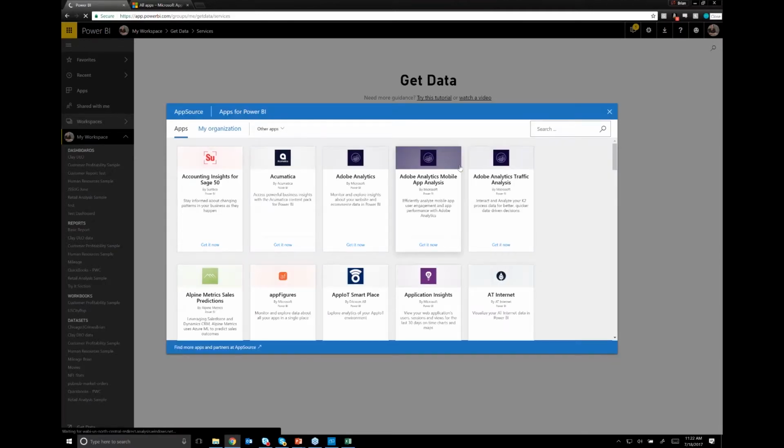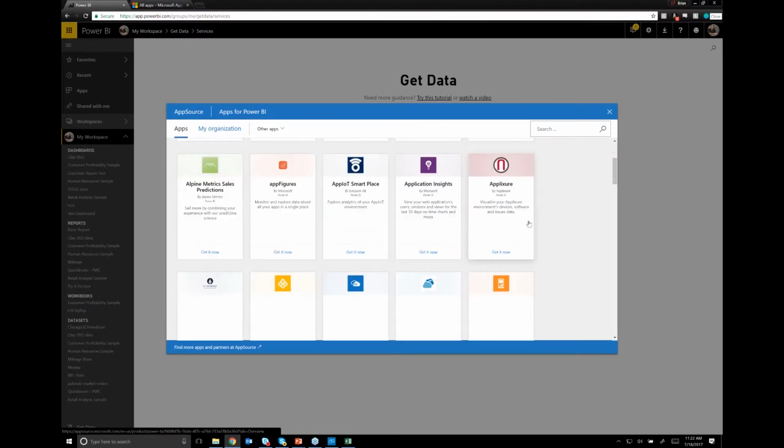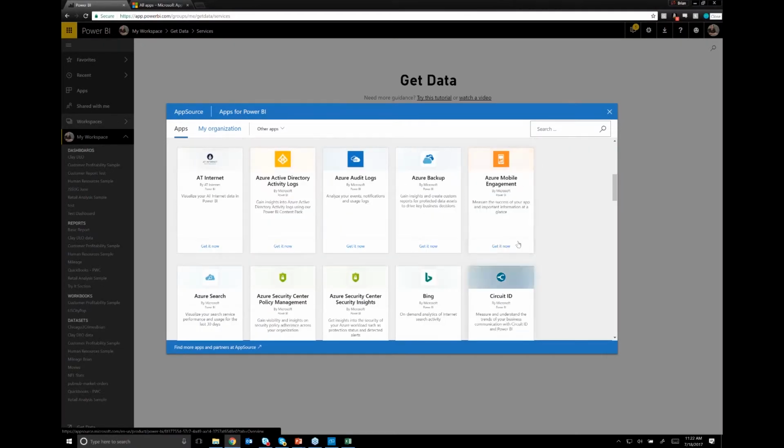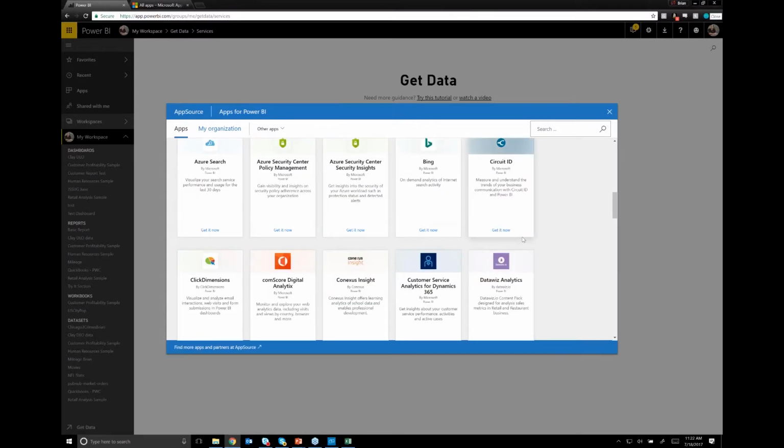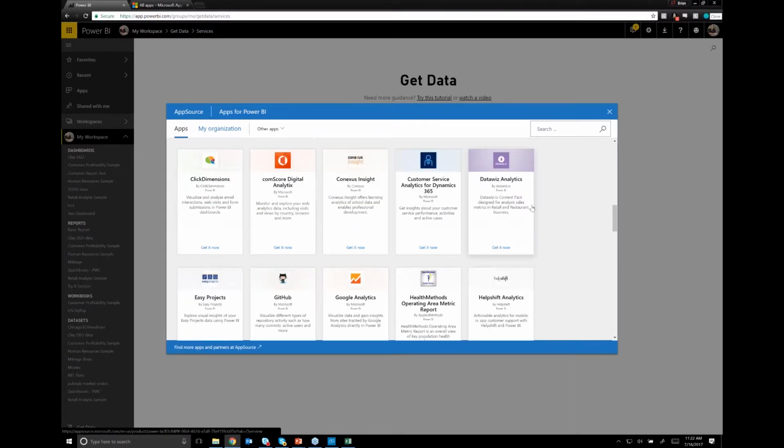And if you can think of a service, it's probably here. So, for example, if I were to point to Salesforce.com right here, or point to Dynamics or QuickBooks, it has a whole set of pre-built reports for you of what it thinks you care about. Now, these may not be perfect. They're good, but they're a great starting point. The Salesforce one's pretty nice.